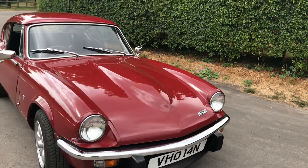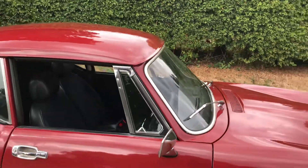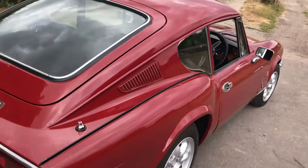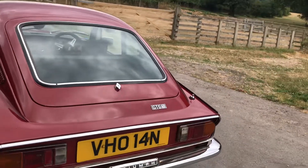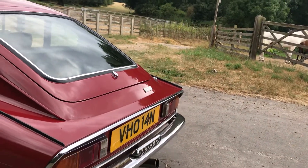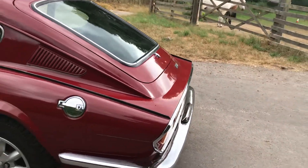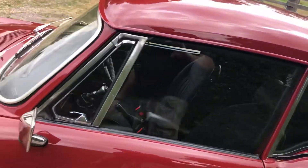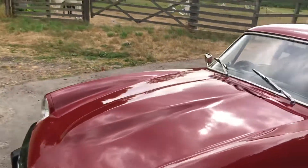I'm going to show you around the body of the car now. Despite the fact it's had a full restoration, do expect there to be one or two marks here and there — nothing serious at all. The car is gleaming and looks beautiful in real life; sometimes the camera lies. Very good chrome, and it's got the two exhaust pipes sticking out the back there, which look great — lovely and original.